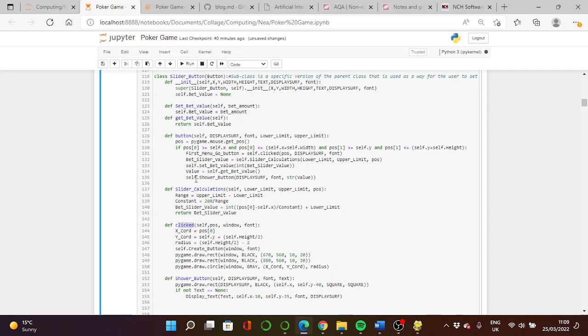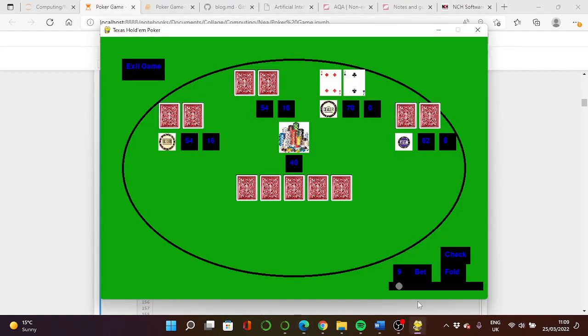So after that's been done, it will go to the slider calculations function, which is here, and what that does is it works out the value that you as the user are trying to get. So this is dependent on the position of your mouse within the button.